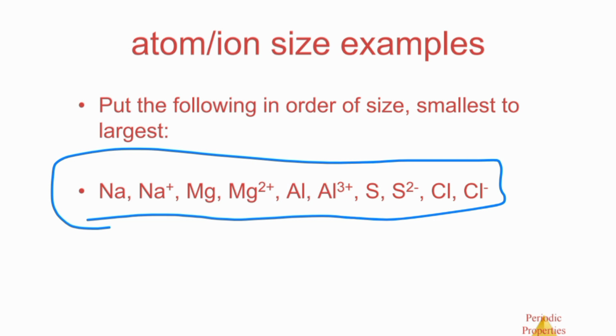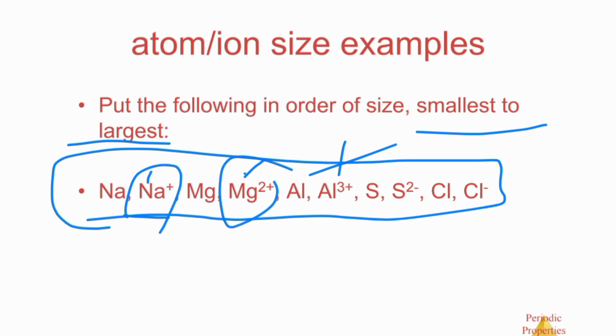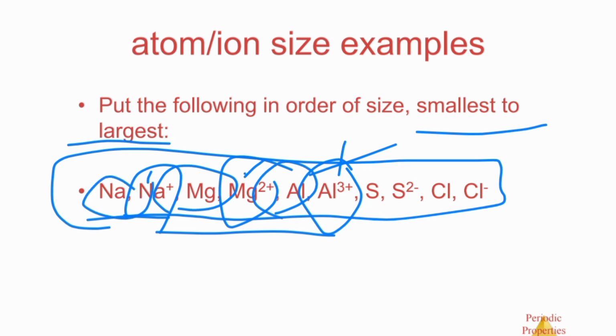List them in an order from smallest size to largest. First of all, you have to write the positive ions, because positive ions have smaller sizes. You can place them according to your knowledge of atomic sizes and ionic sizes. I'm giving you hints here. Positive ions will come first, and you have to arrange these three as well: which comes first, which comes second, which comes third. Then you will put neutral atoms according to their radii, and then you will put negative ions.